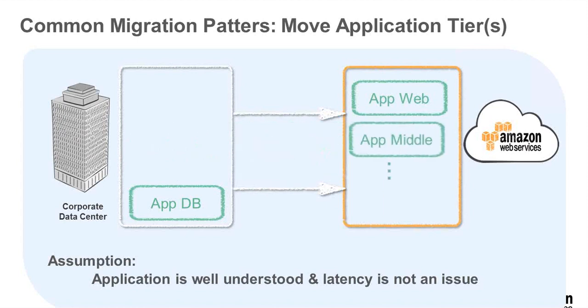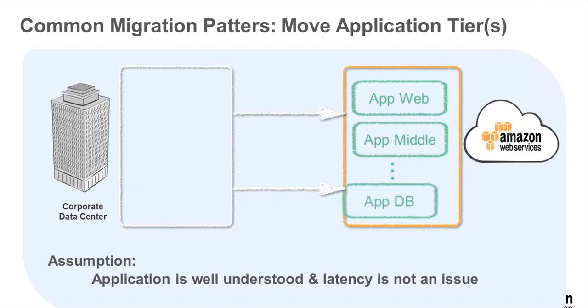You may then find that it makes more sense over time to then migrate either the middle tier or other tiers at the same time into the cloud and leave the very heavy, gravity-centric database sitting on premise. Having said that, you also need to be very mindful. You need to understand the application's architecture as well as its latency requirements. Because if you are doing a lot of transactions in the actual database engine, you will find that the middle tier may become very chatty. So it would be fantastic if you could actually, over time, move your database over into the AWS Cloud as well. And there are a number of options here.